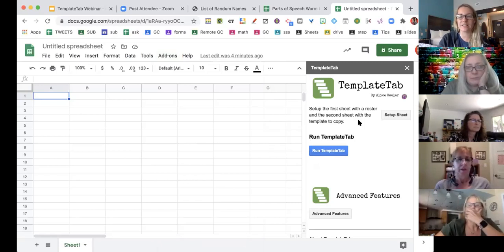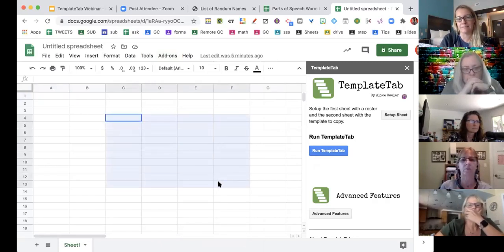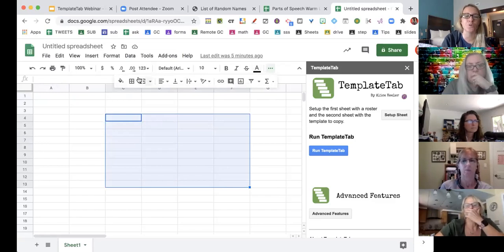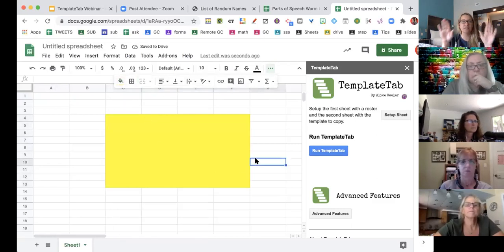And you want to first set up the sheet. Now this sheet right here is blank. So if you'll just highlight any chunk of cells and do something to it so it looks different. So I'm just going to do the merge. It's to the left of the centering button. Just going to merge it, and I'm going to get the paint can and make it yellow just so it looks different. So you're going to design what it is you want students to do.